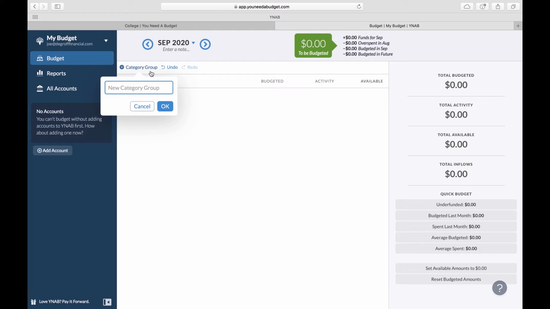And our category groups, I want to think about our financial planning box. We have 4 domains. We have assets, liabilities, risk management, and cash flow. So our budget is going to look similar. It's going to be a little bit different, but it's going to follow some of the same conventions.